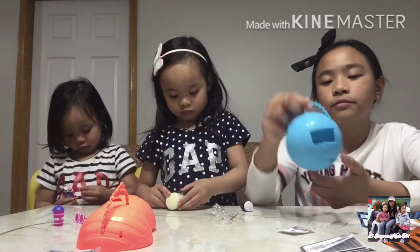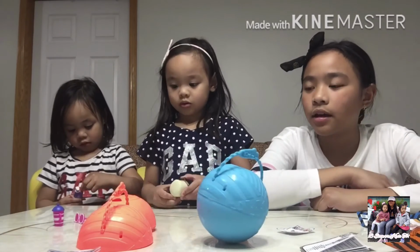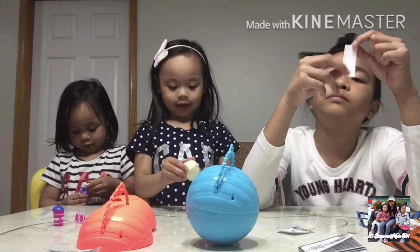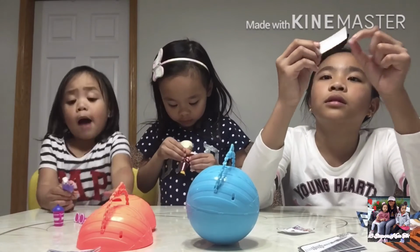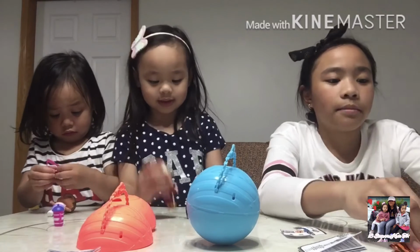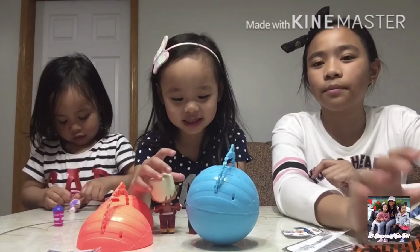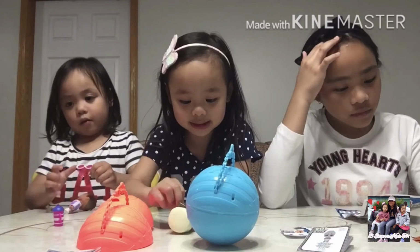There we go. Now, school spirit. Huh? School spirit. Oh, that thing. What's up? Where's the magnifying glass? I have no idea. Maybe it's in one of these surprise bags. Yeah. But I'm pretty sure we dumped everything out of it. It's yellow. I like yellows.